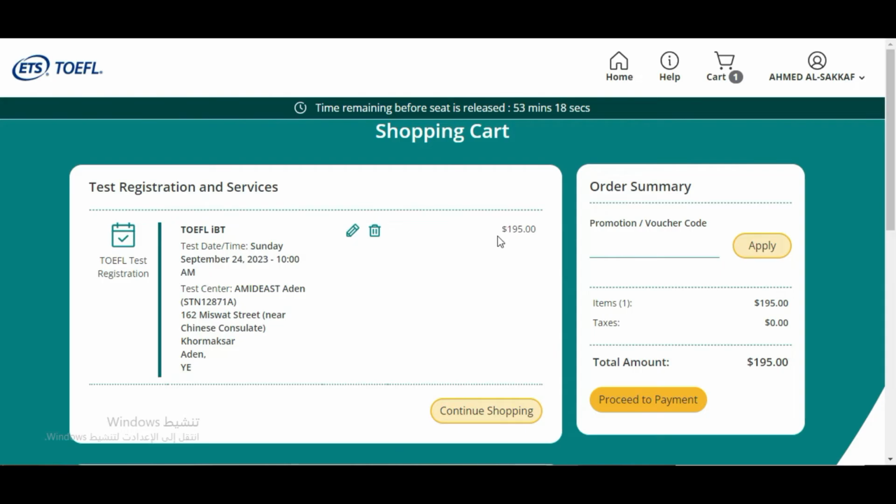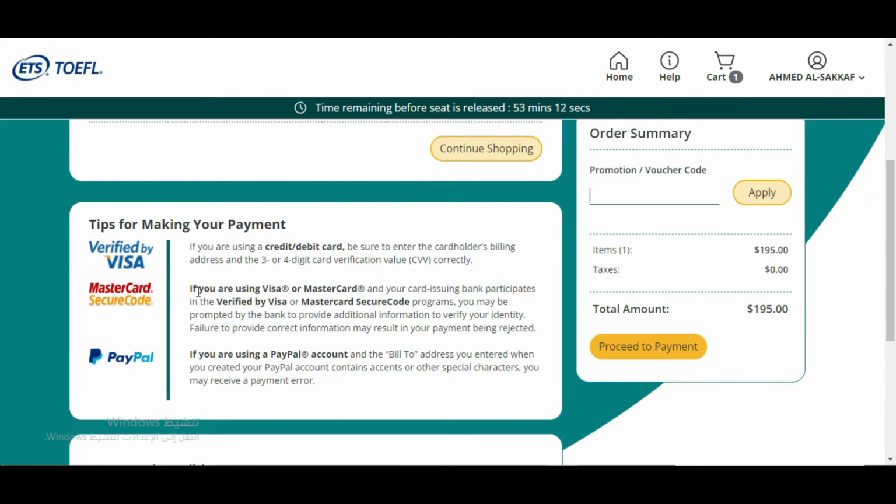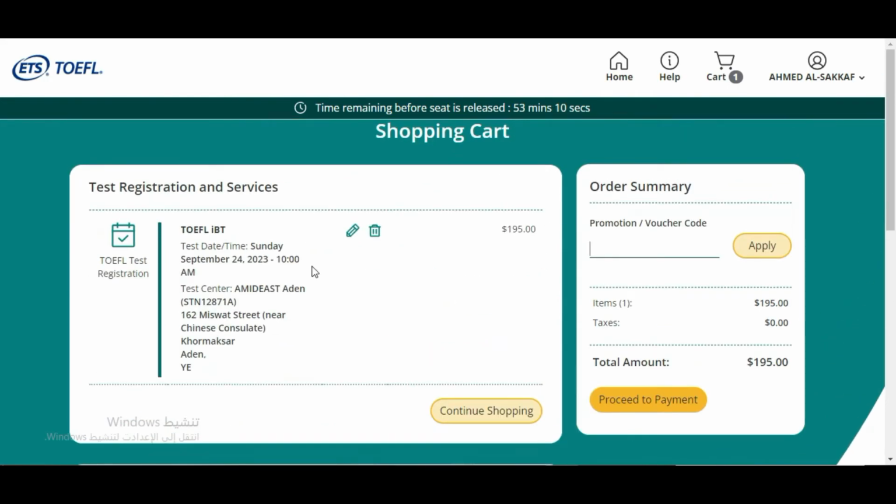If you have a voucher, or you don't have a PayPal or Visa card or anything, you can contact the center itself. As me here, I'm a guest agent, I can contact them and they will ask me to transfer or to give them cash money, and they will give me a voucher.